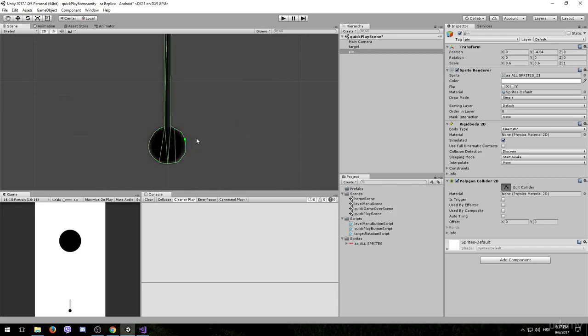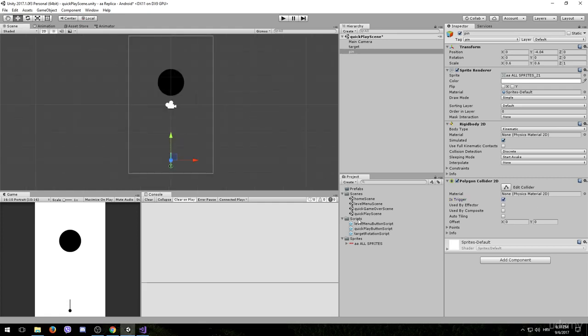I think this should be okay, it doesn't have to be perfect. Don't forget to click the button again when you are done, and also enable the isTrigger option.